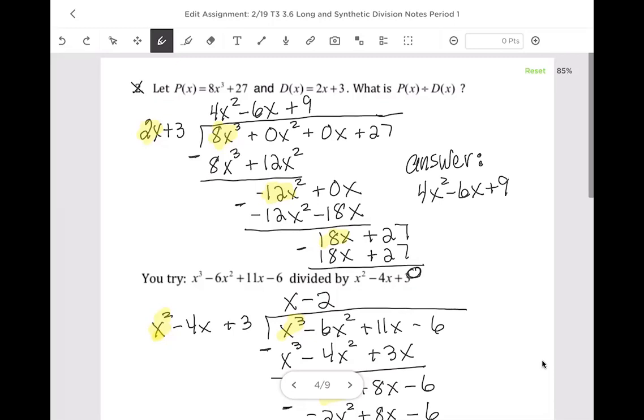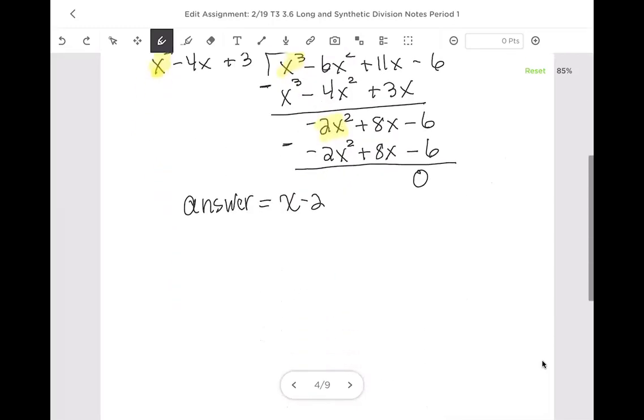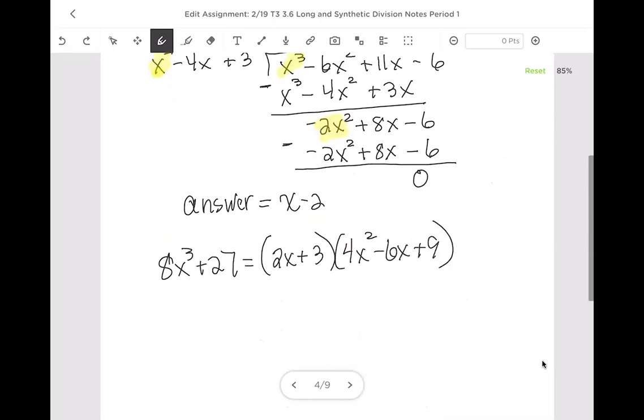Now, maybe you already knew that, right? Because if I asked you to factor 8x cubed plus 27, which hopefully you did in the homework, that is the sum of cubes. 2x plus 3, 4x squared minus 6x plus 9. Remember the pattern? And so we just proved why that pattern exists. Because when you take 8x cubed plus 27 and you divide by 2x plus 3, you get 4x squared minus 6x plus 9.